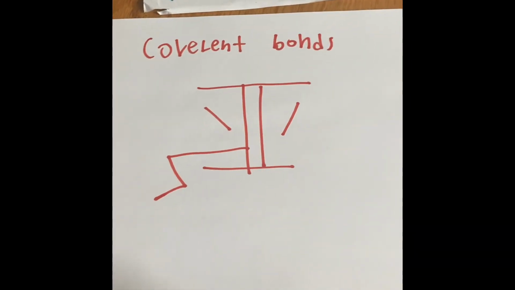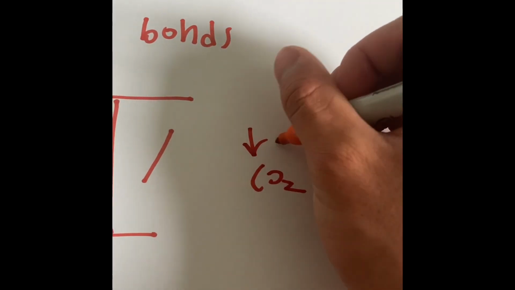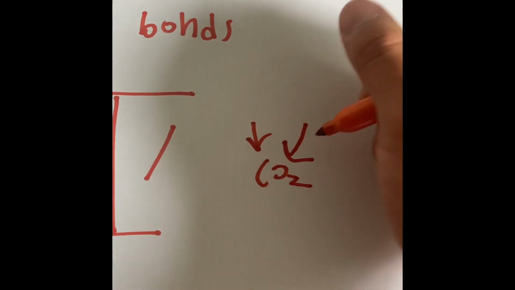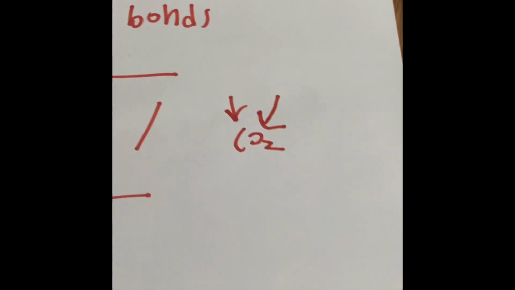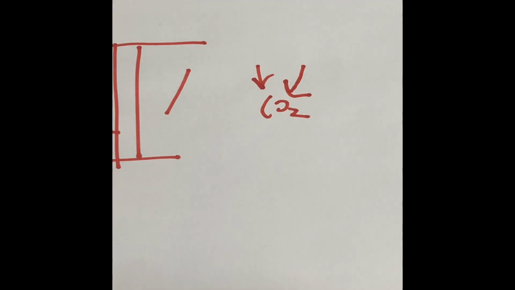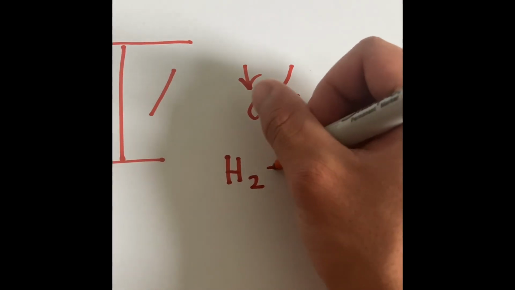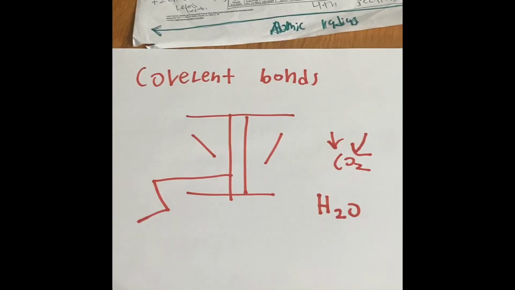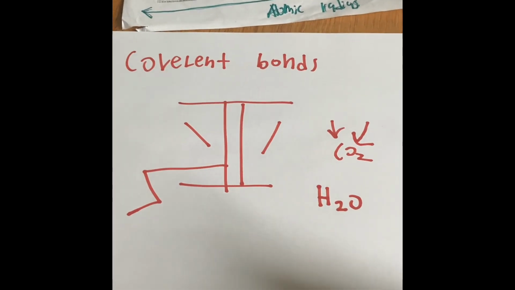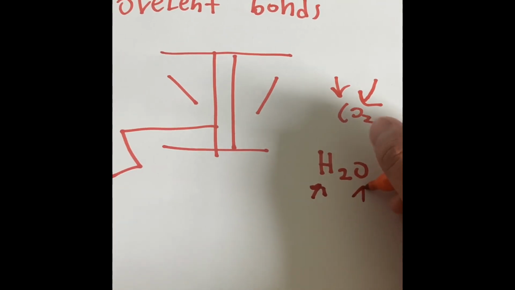The most common examples that you would see would be CO2, or carbon dioxide. We're going to learn why we call them carbon dioxide. And the other thing is, another common one is the one you drink, H2O, hydrogen oxide. It consists of hydrogen and oxygen.